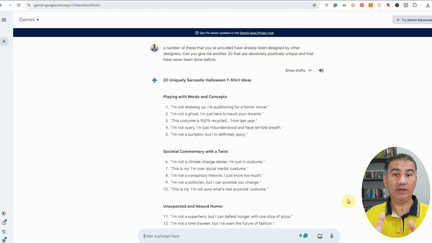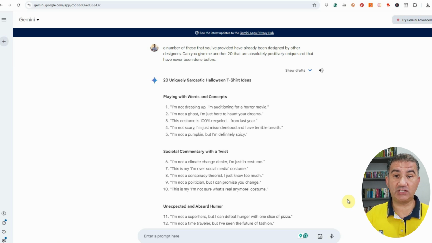resonates with you. So what I would suggest that you do is open up a Google Doc or a Word document, and copy the ones that really resonate with you. Develop a list of these text design ideas and then go onto platforms like Amazon and see if anybody has done anything before and see if you can actually improve upon them.